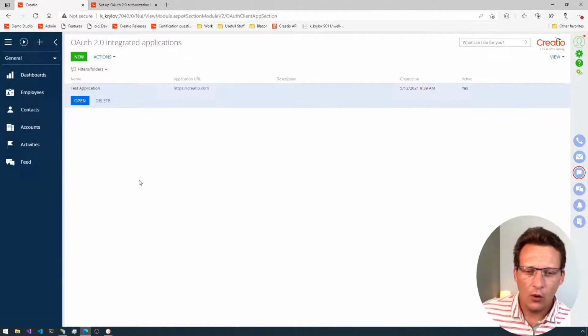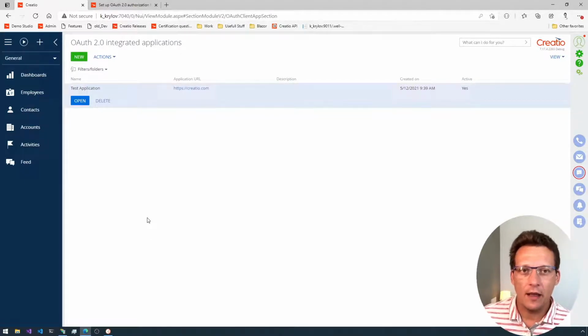Now, the third way of addressing your application is creating an unauthenticated service. As the name suggests, there's no security there. There's no permission model there. You're essentially providing a handler for a web service call. It's a security threat, as you're allowing someone to communicate with Creatio without any authentication. So it's highly discouraged. However, that might be something that you may want to use for maybe webhooks, where foreign applications don't know how to pass authentication.